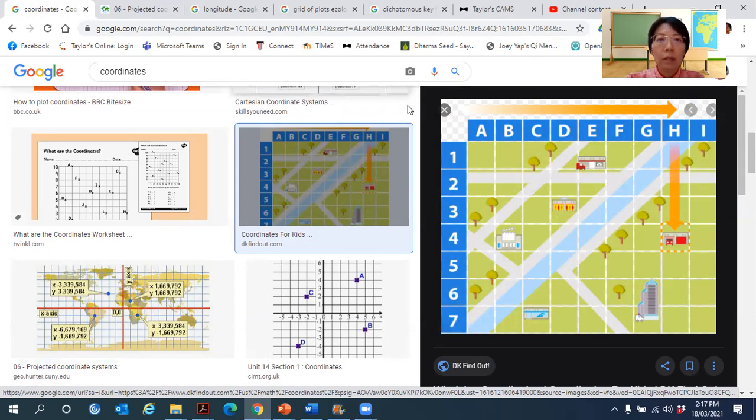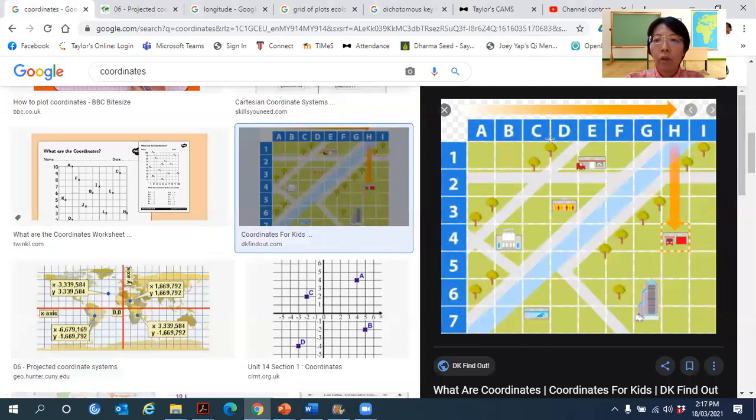So therefore, for example, this particular quadrant here will have a coordinate of H and 4. So this is a simplified version of assigning coordinate to every box in your grid. But in actual case, if you use a map, every location in the map already got their own coordinates, right? So what is the coordinates?